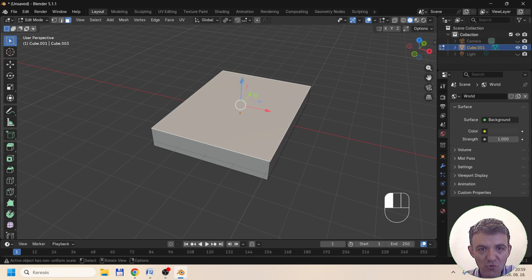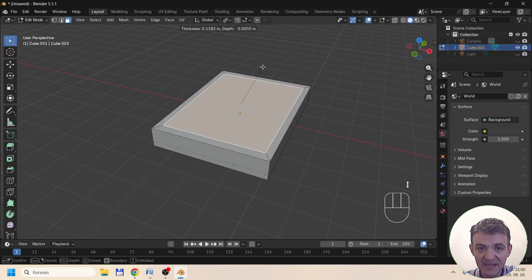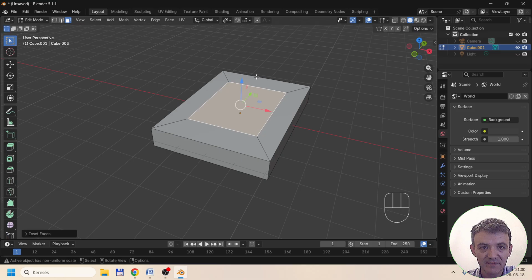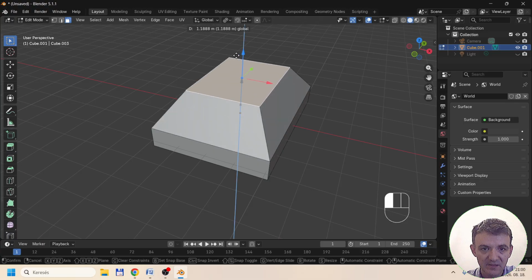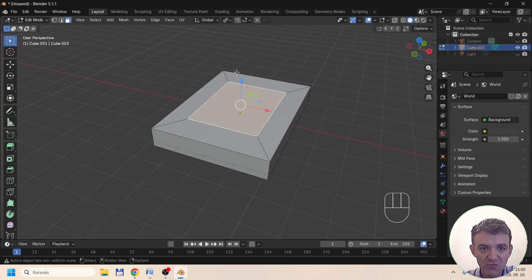So you can move our faces in the edit mode. We can grab our vertices and also the edges as well. The first is the inset. It means we are creating right now 5 new faces, and if we choose the middle one, we can grab it and moving around we can extrude.